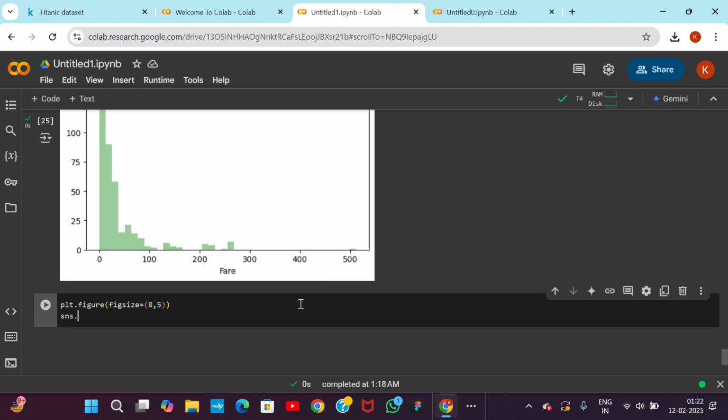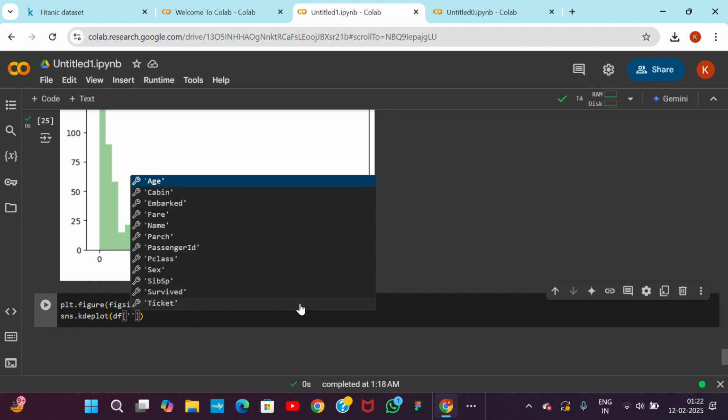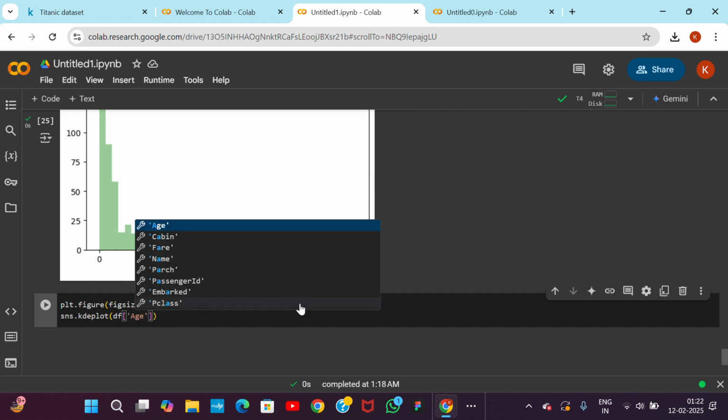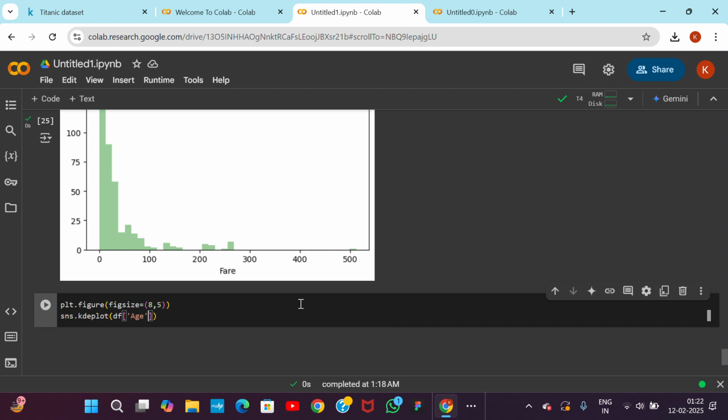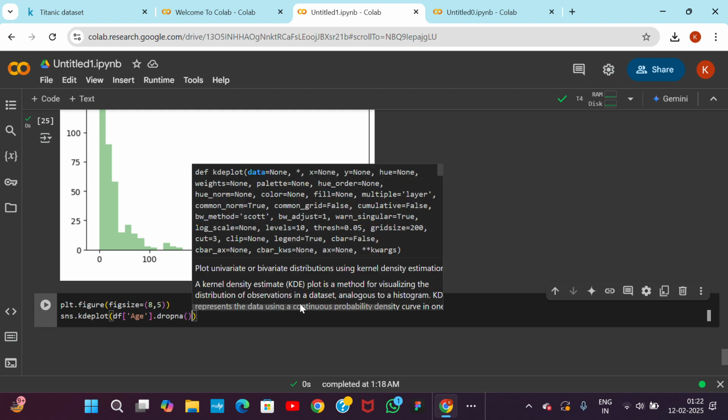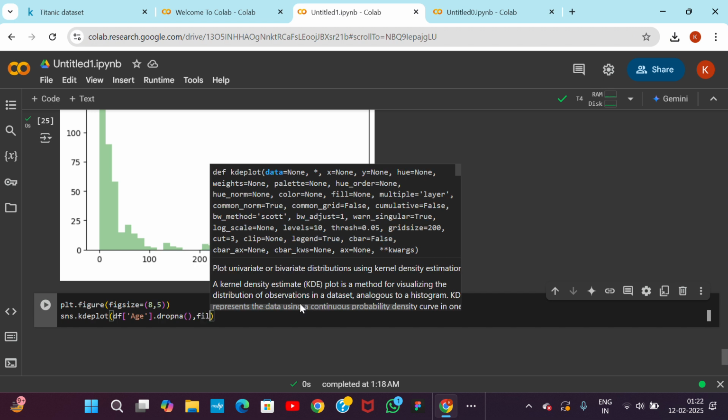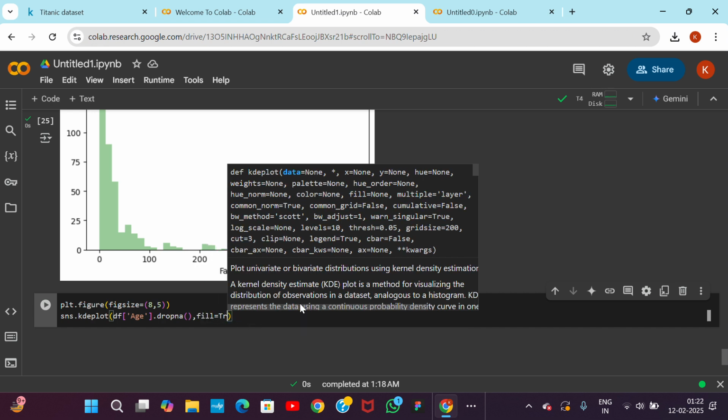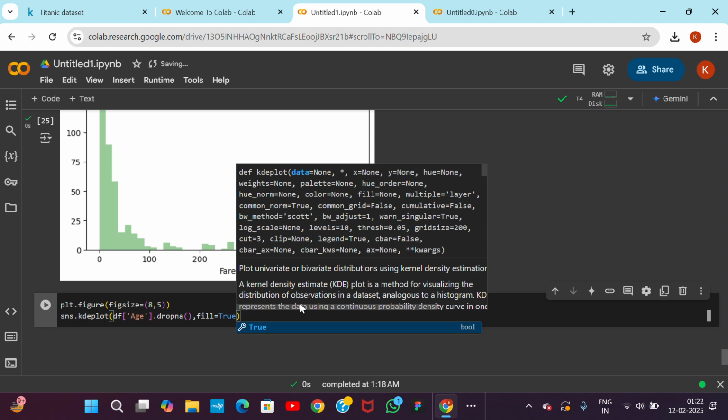Next sns dot kdeplot, I'll be passing df age column dot dropna. I'll be giving fill is equal to true.